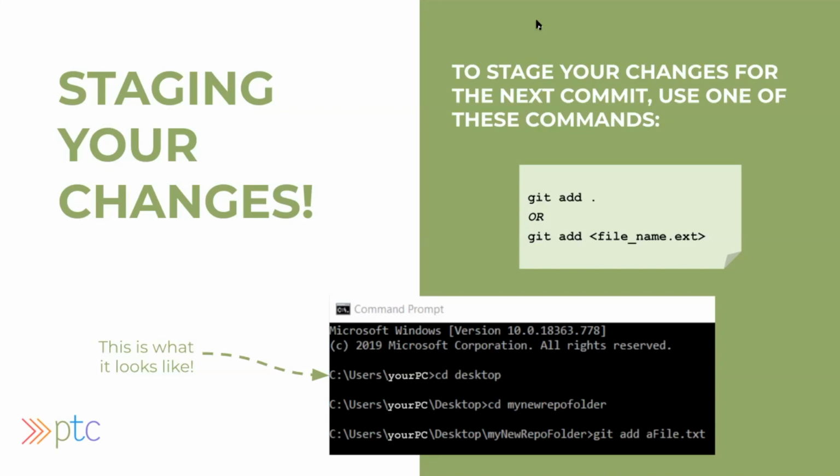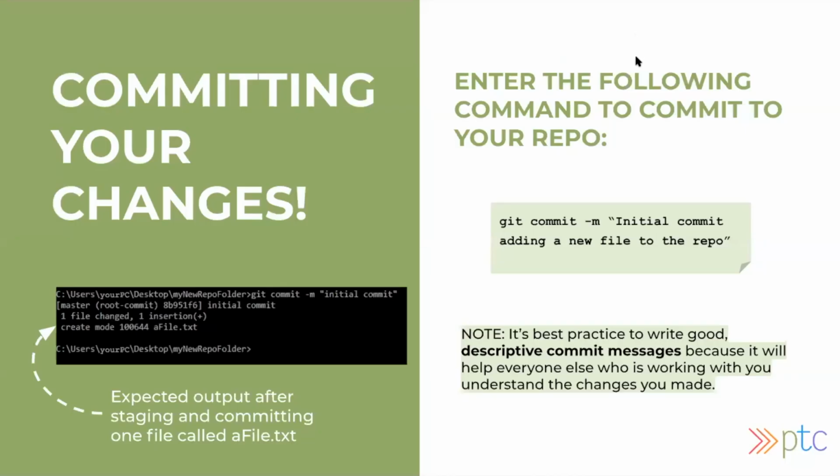Now we want to commit our change. Type in the terminal the following: git commit -m, and in quotes, the message, for example "adding a new file to the repo". In this case, the -m is called a flag. This basically means that we want to add a short message with our commit. Your message should be detailed and describe concisely what you have changed. It should be less than 2,500 characters, though. So now you are done with committing your changes.